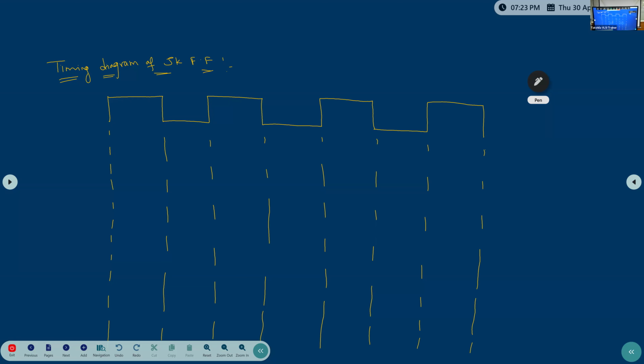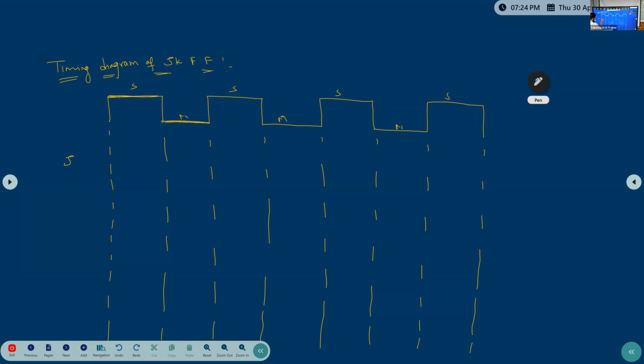Clock. Okay, this is the clock signal. Clear? So you need to remember: the slave will be turned on at the positive level, and the master will be turned on at the negative level. Okay, master. If you remember, this is the slave, top I am writing slave. Slave will be turned on here, master will be turned on at negative. Clear? So now I need to take the inputs also, right?